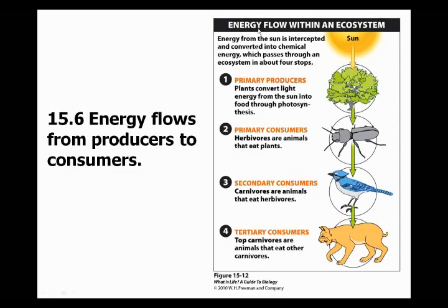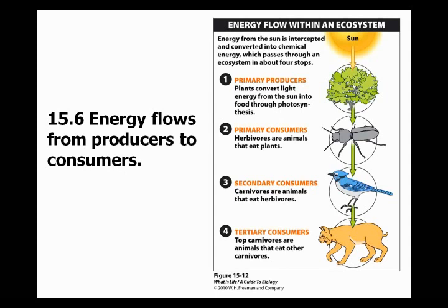So energy and chemicals are flowing within our ecosystem. You can see just from a simple food chain, we've got the beginning of all of that energy coming from the sun. The sun is the initial source of energy throughout our ecosystem. So then the sun passes its energy on to the primary producers, which would be the plants. And the plants convert that light into food through photosynthesis. So plants are producing their own food. That's why they're called primary or first producers, producing their own food.